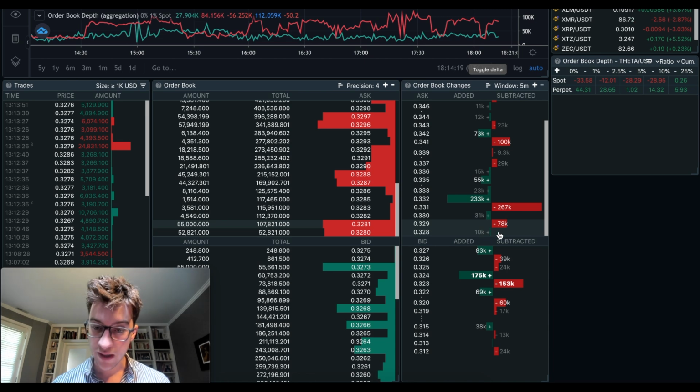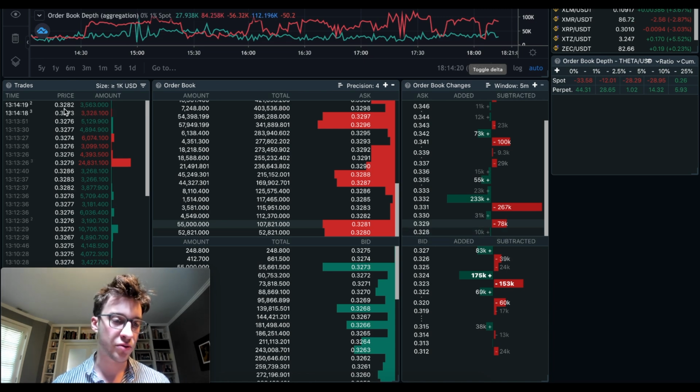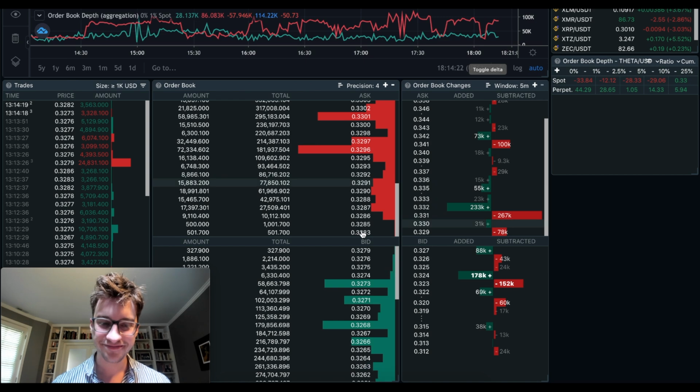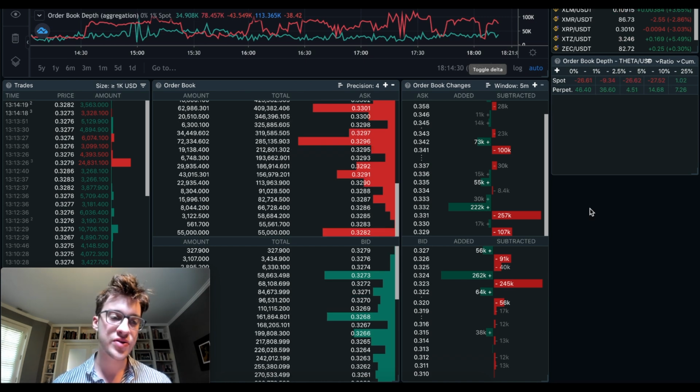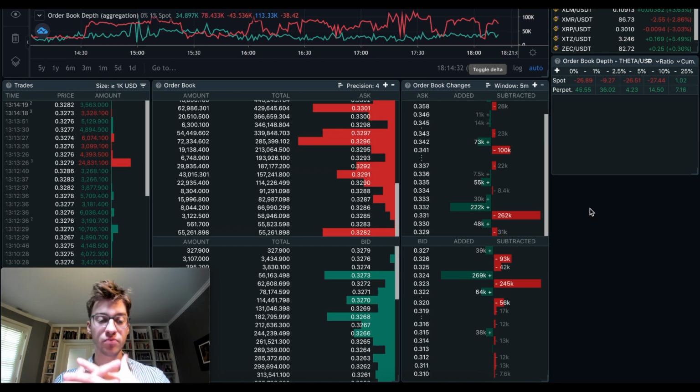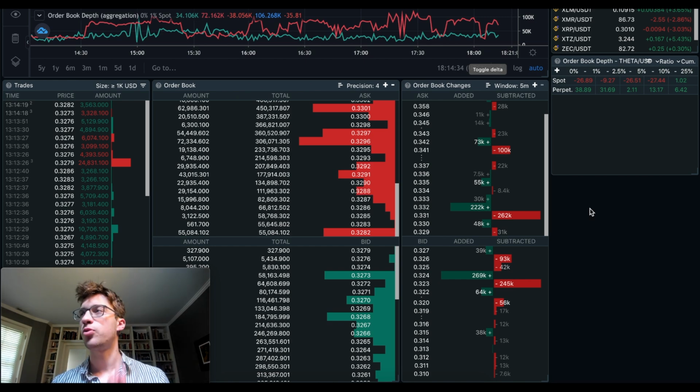Well, if we can get this back to red, then price could rise above 0.328. Well, looks like price is rising anyway. Look at the order book and orders over 1,000 USD. So this, for me, gives you bullish bearish bias in combination with market orders when you marry them, and it also gives you support resistance levels.